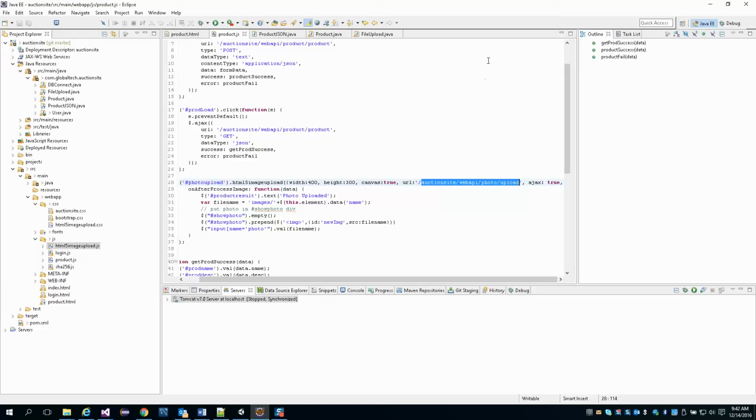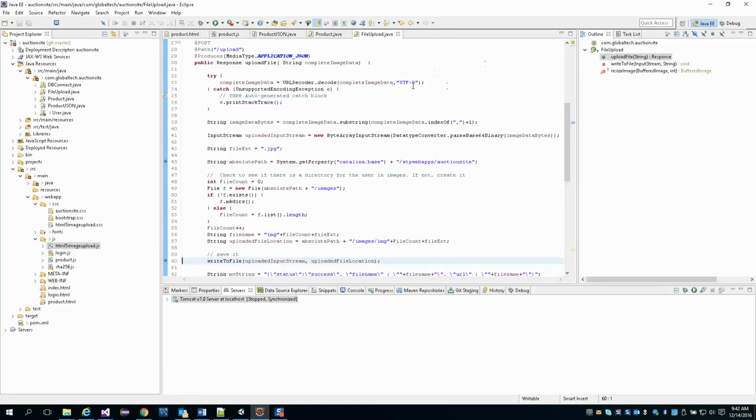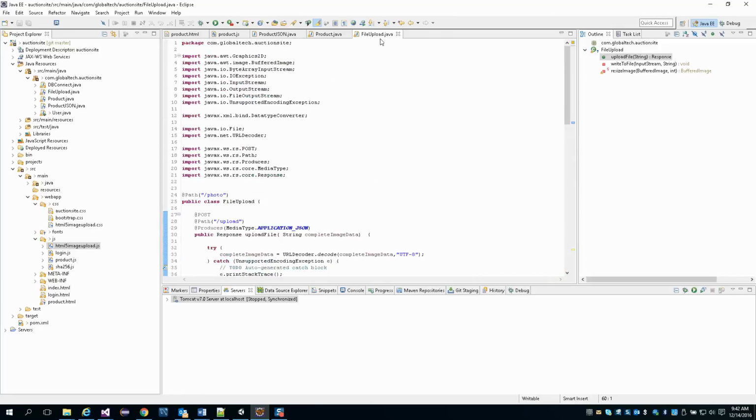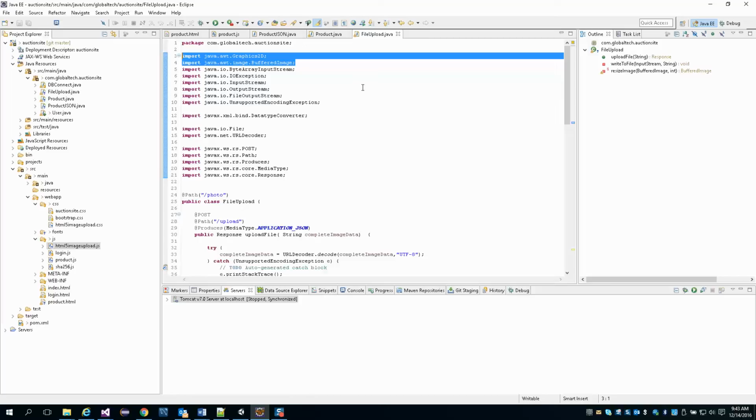So next we need to create our Java web service. So we're doing that in this file upload class. So we're creating a new class. We're using some new tools here. So we've got some new imports that we probably haven't seen before. We can do some work with 2D graphics and 2D images. Java has tools built in to work with graphics and doing things like resizing or changing formats or things like that.